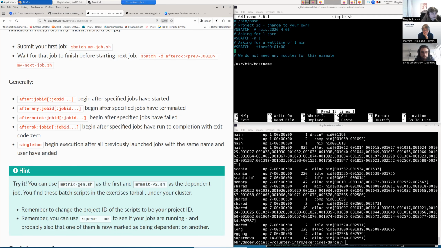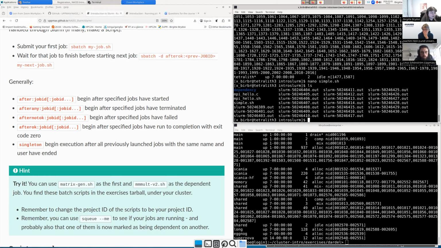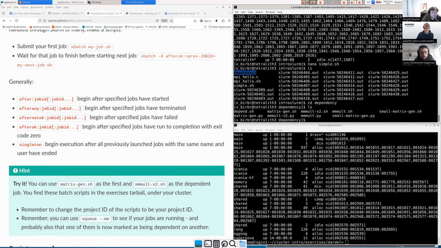And I have an example for that. Let's see if I can find it in this section, dependency. Here there is a script that is generating a matrix, and then I'm doing matrix multiplication. So those two have to run after each other. You cannot multiply matrices before you have created them.